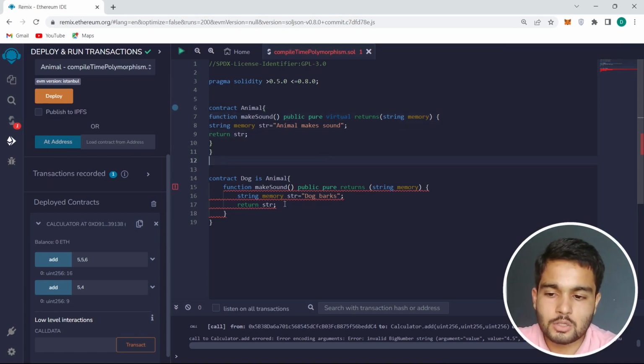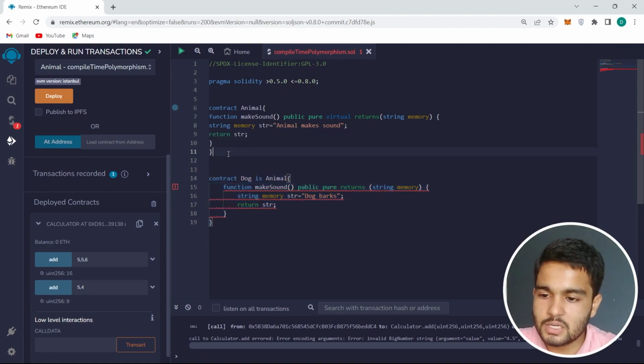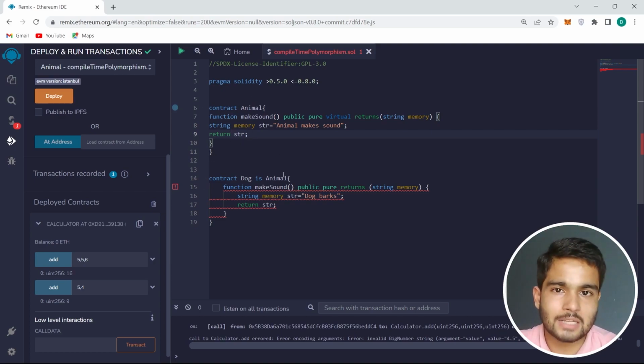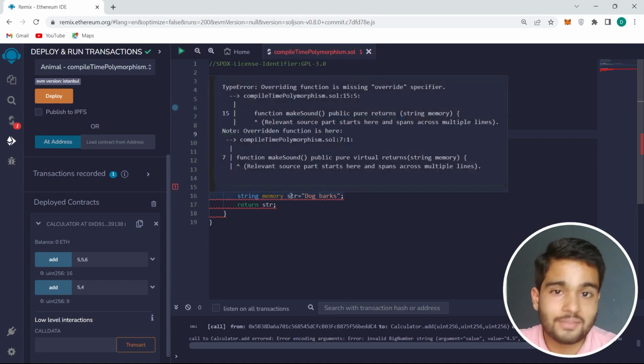Here also one problem is there, and you will have to use one keyword here too. I will tell you that, but first let me conclude. If you create the same name function of the base class in the derived class, that is considered function overriding.